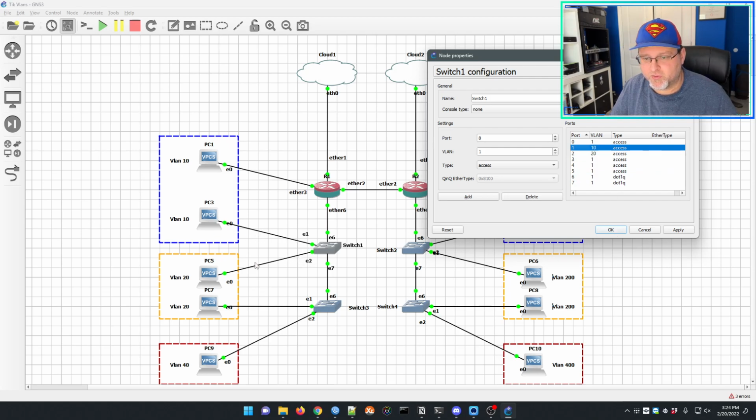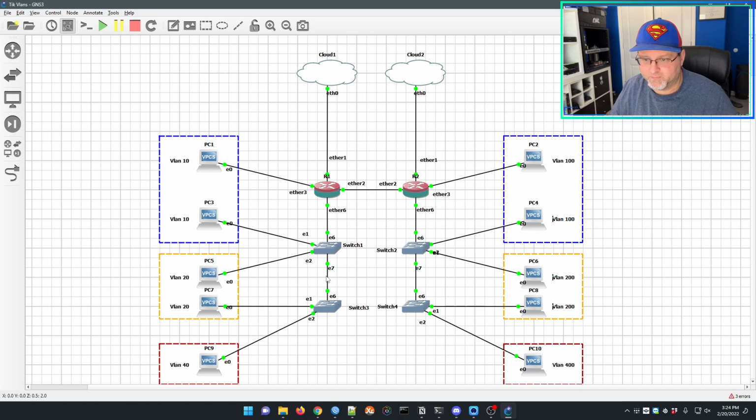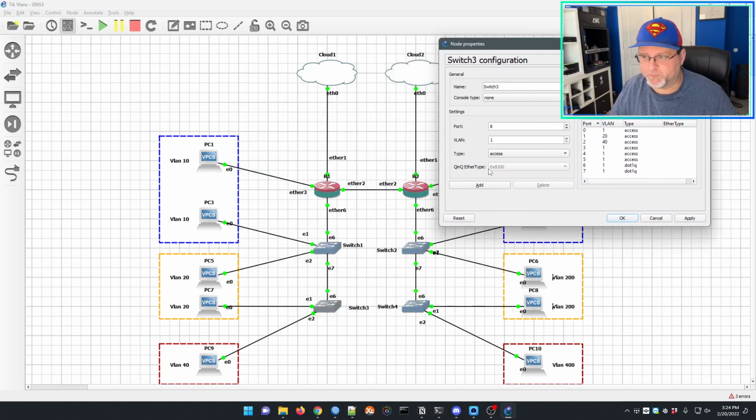And then for Ether 2, this is going to PC 5. And this is going to be VLAN 20. So we already have that set up, ready to go. And we're going to check the other switch. On the switch, ports 6 and 7 are set up for tag traffic, which is .1Q. And for Ether 1, we need VLAN 20, which we have set up.